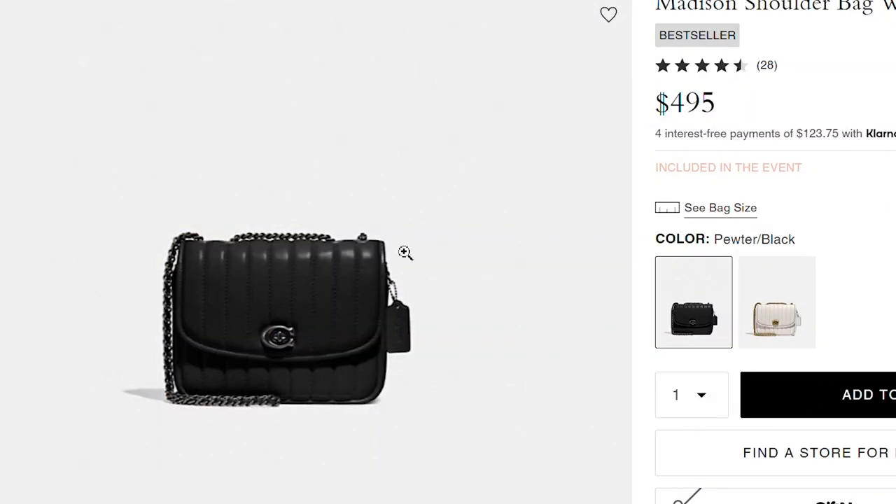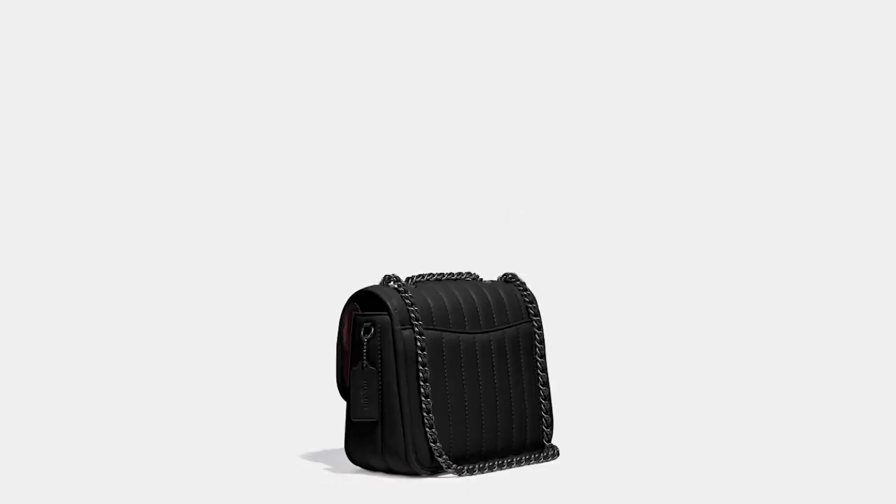The next bag that is really grabbing my attention — they actually have a crocodile brown that's not part of the sale, which is the one I'm really tempted by, but I'll tell you about the ones that are included. The Madison bag is this gorgeous quilted bag that's convertible. It's a shoulder bag or cross-body and it has a chain that's so pretty. I feel like this gives you a multifunctional situation — you can wear it to run errands, you can wear it at night. They have it in chalk and in black, which they're calling pewter. If I had to choose between the two, I'd probably go with the black one. Inside the bag is lined with fabric, moving away from the suede lining they had for a while. Personally, I prefer the inside to be made of fabrics that aren't as delicate, because your girl is a little rough with her bag sometimes.